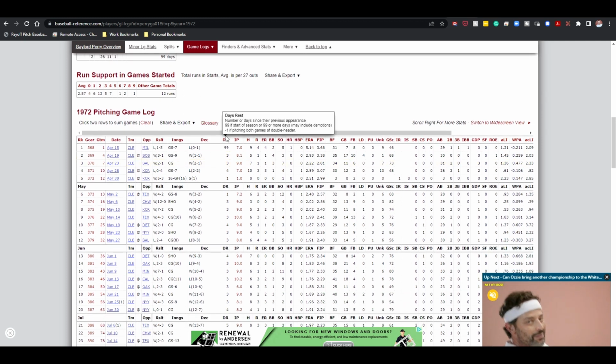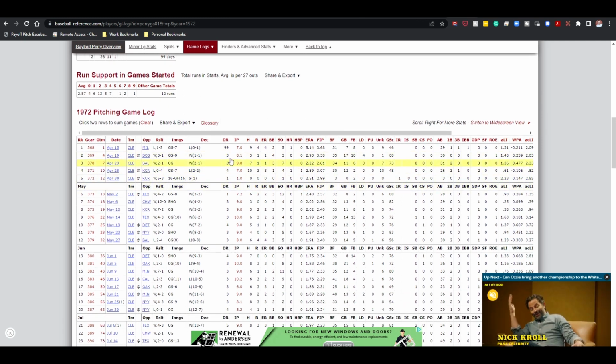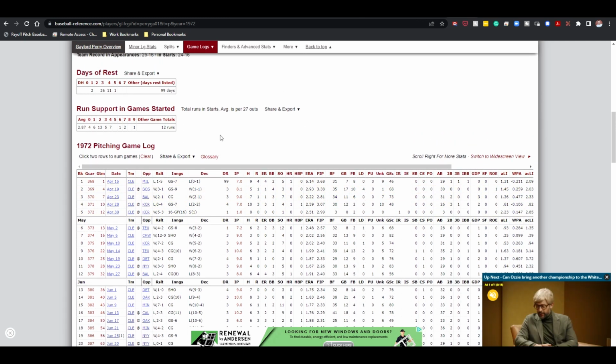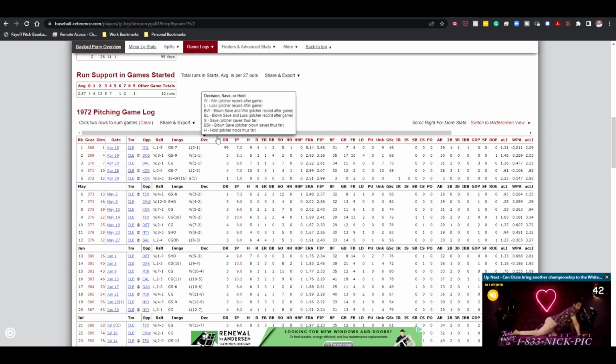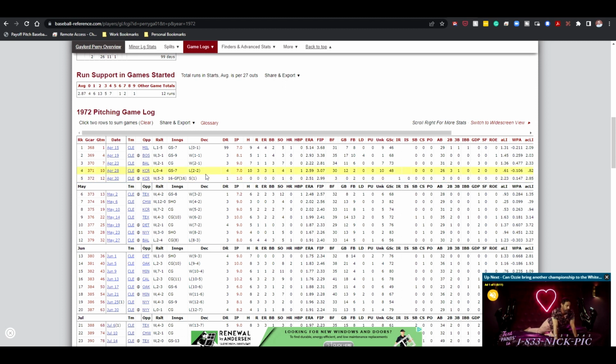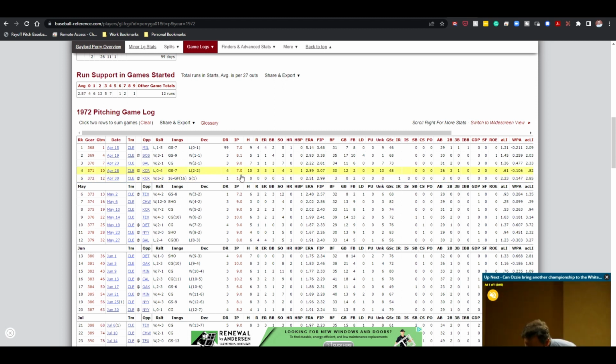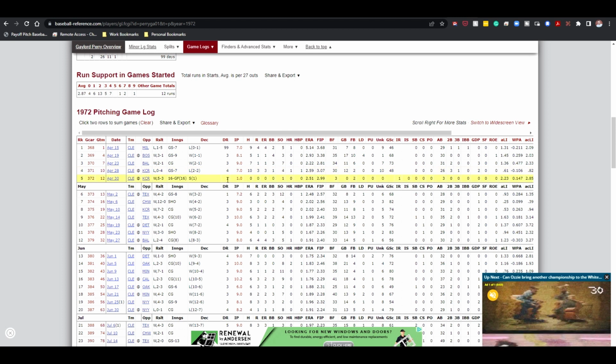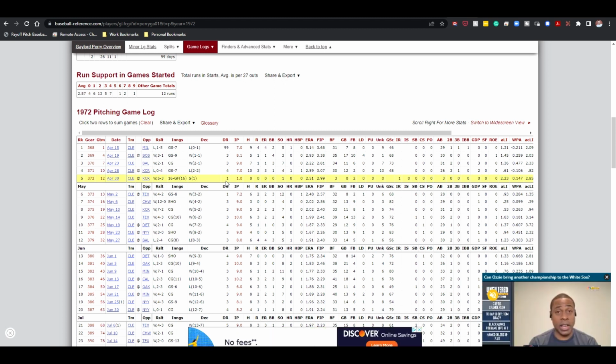And if we go down the game log, you can see days of rest in this column. And if you remember, there were 2 games that he pitched with 1 day rest, right? But if we look at his days of rest, we see that he pitched 7 innings in 1 game. And then he only had 1 day of rest before he pitched in relief, it looks like, in another game.